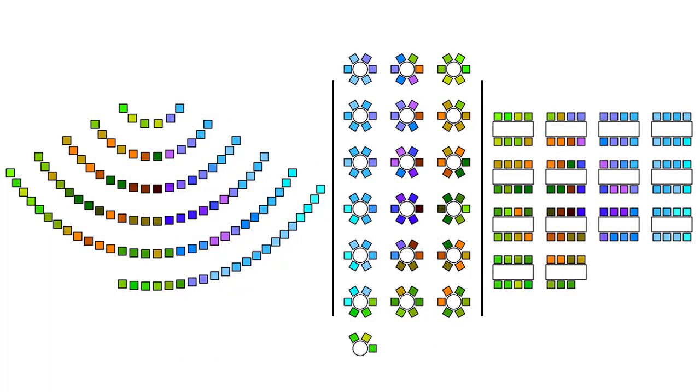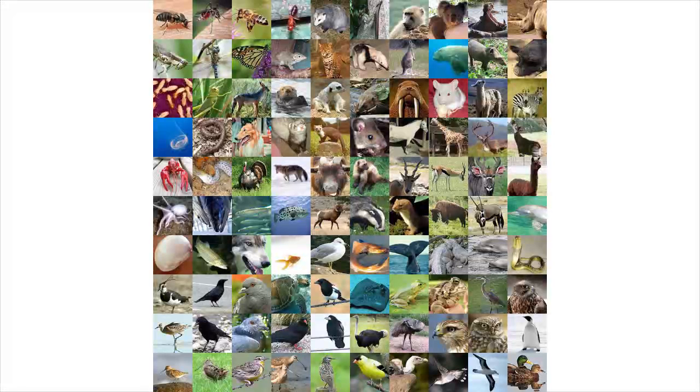Our paper discusses additional applications, such as assigning seats to family members at a wedding for different seat configurations, arranging photos of animals by similarity according to WordNet, and creating infographics of congresspeople arranged by voting record similarity.